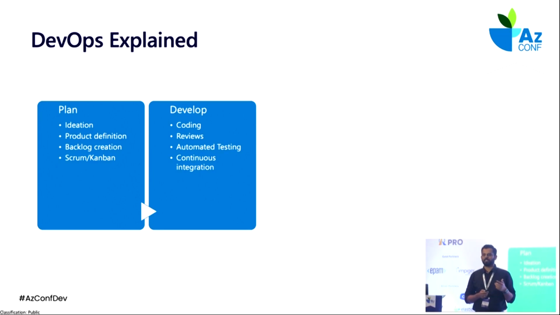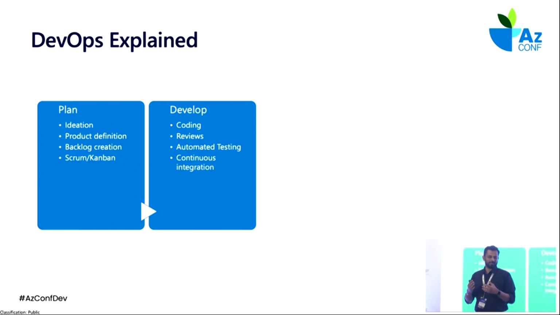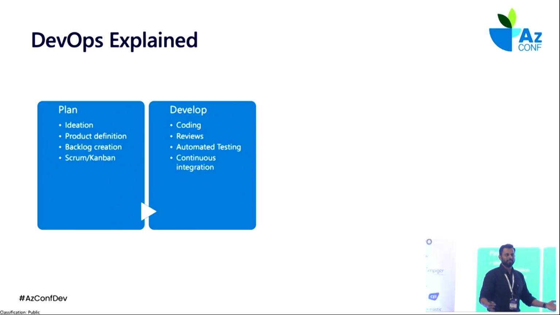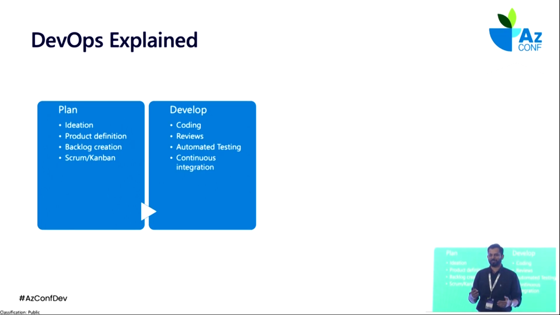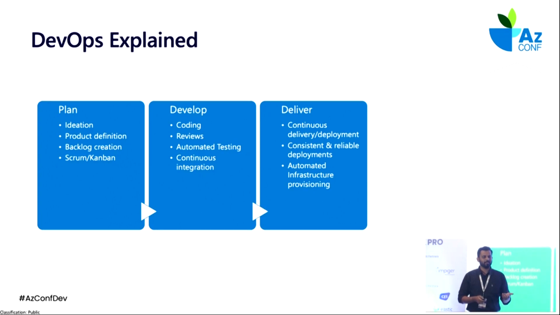And then continuous integration. What does that mean? Continuously talk to somebody else. Hey, what code have you written? I have written the test. Is that what it is? Merging the code. Let's say in a bigger team, maybe 10 or 15 people will be working on it, and each one could work on different features. So how do you keep on integrating at a shorter cycle so that you don't really sit over the weekend to merge the code and then get things working, right? That's the develop part.